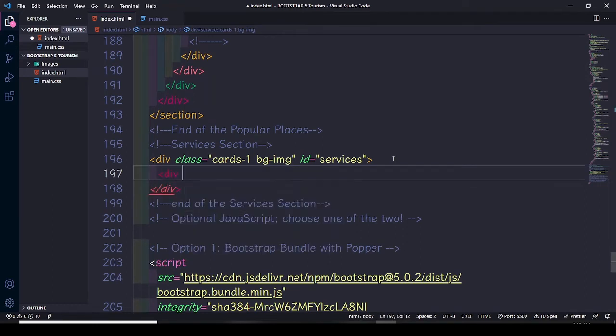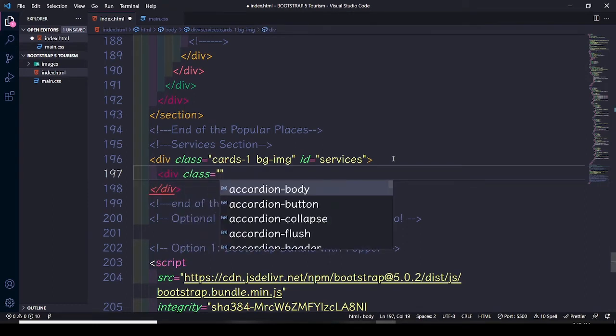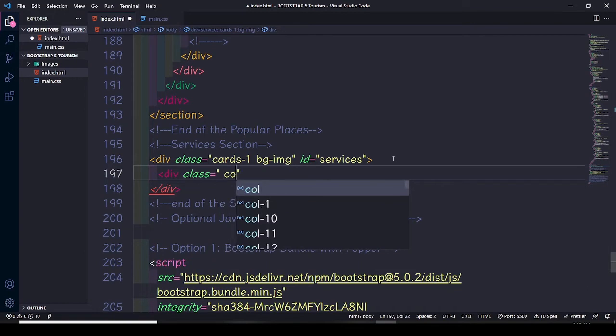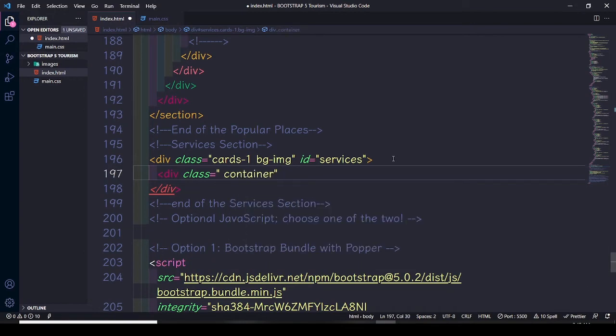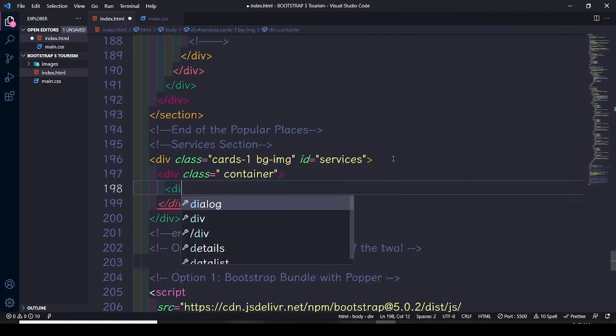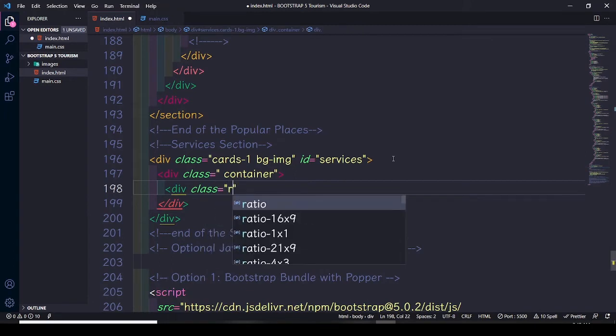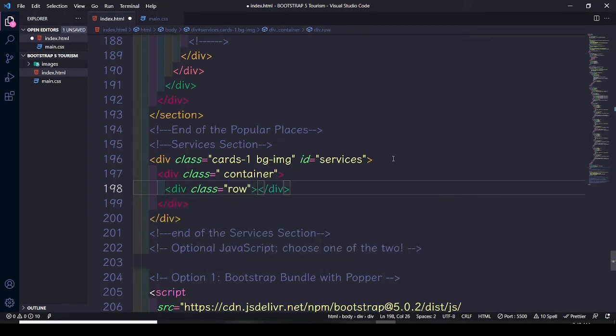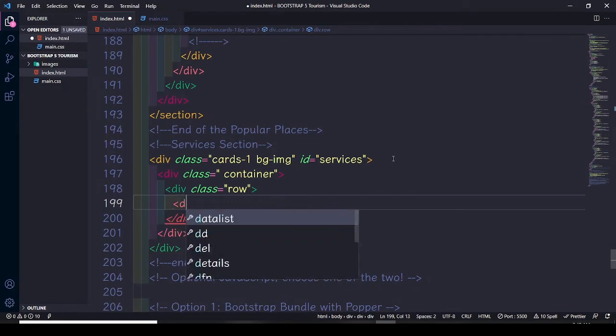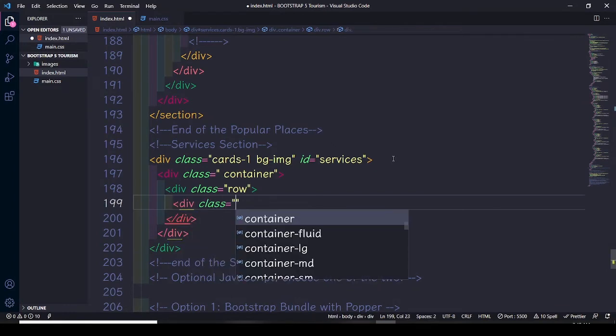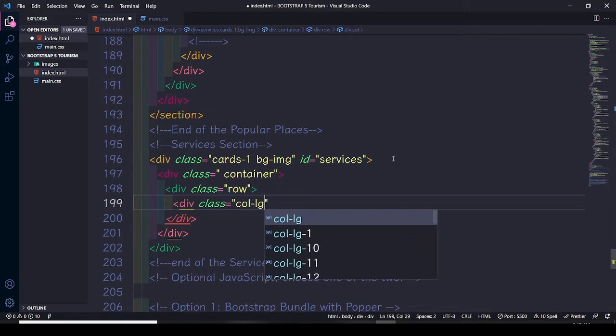Within this, let's add a class, container, a div, class is gonna be row. Let's have another div, assigning it a class. It's gonna be column large 5.